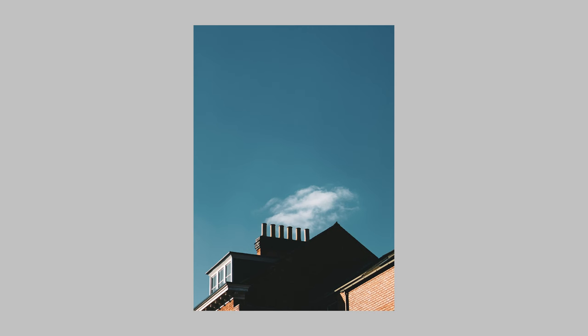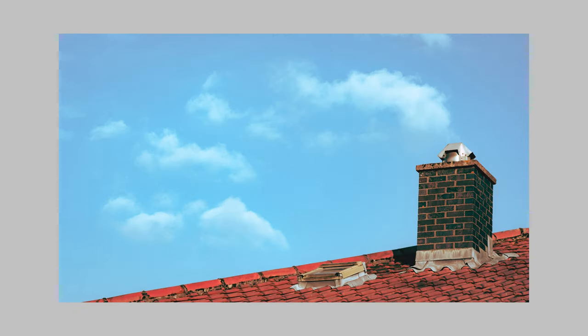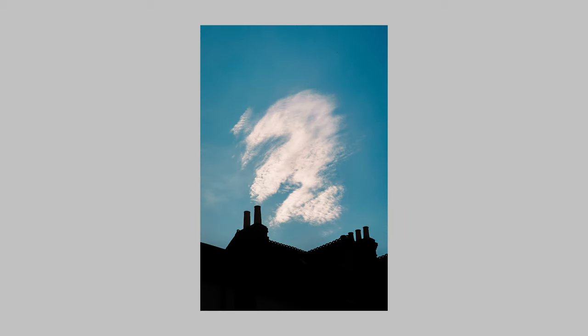For example, in my clouds and chimneys project, I started with just some clouds framed above some chimneys. And then I added colors and textures, and then I added people and stories, and I did it in different cities. Try to imagine your concept. Try to think what could be each and every logical step, and then try to find it out in the streets. Make each photo be a step in a ladder and keep adding steps.